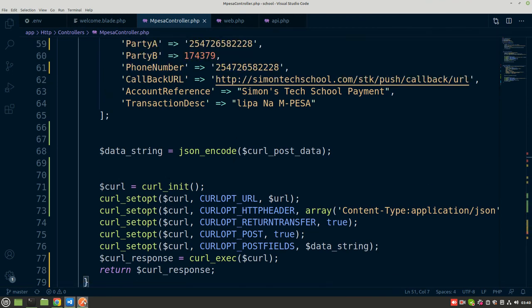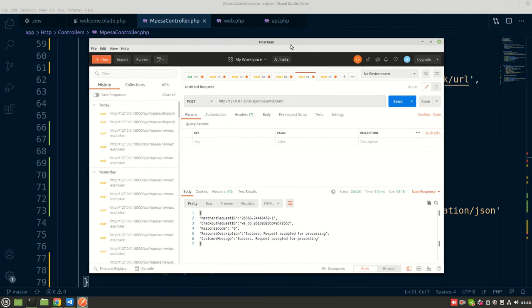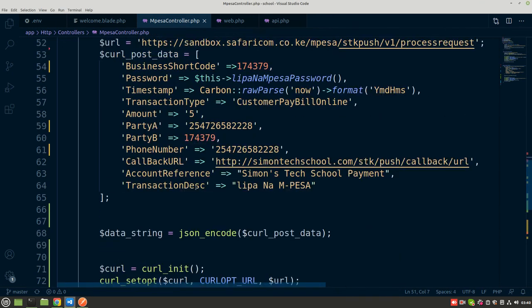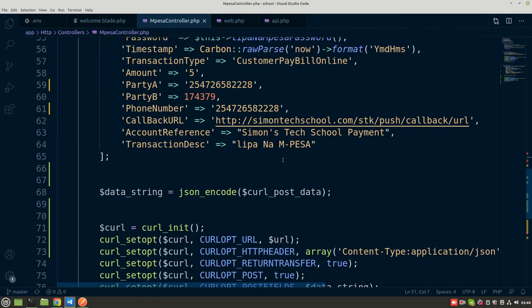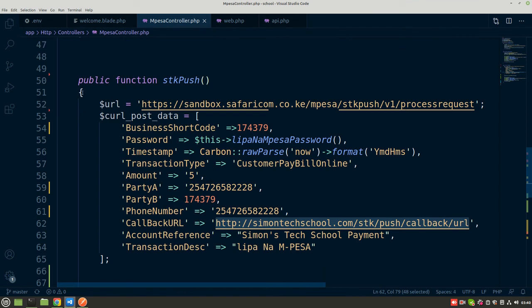Now, if I authorize this, it is going to send that data to that callback URL, and we have to be waiting on this callback URL so that we are able to save that data. So you have to create a route close to something like this, so that whatever we put here, you wait on it, so that when the request comes, we'll be able to save the data or do something with the data that comes. I'm going to show you this in the next tutorial.